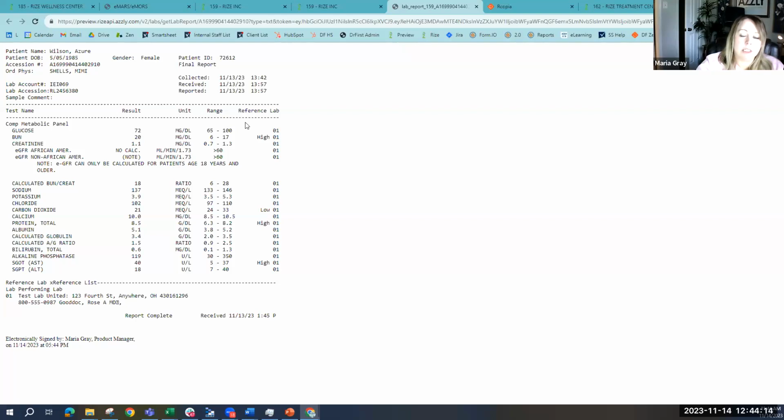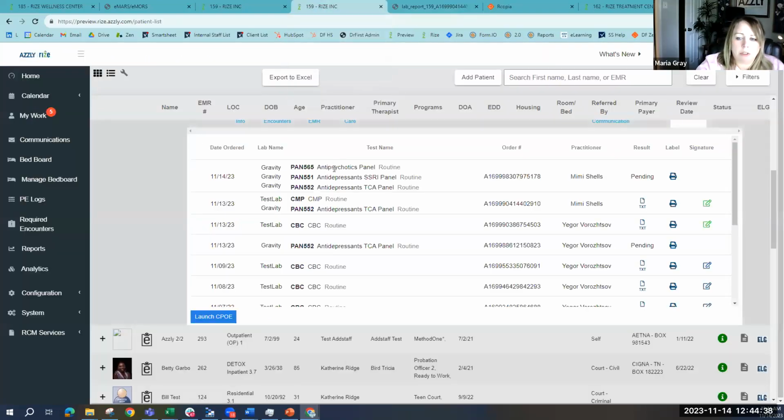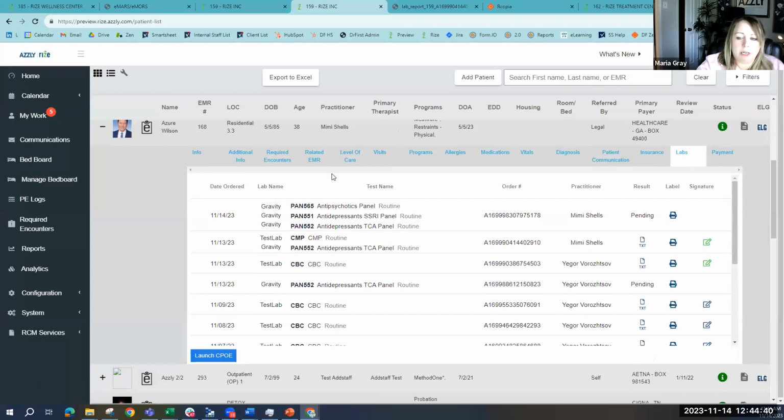So you're not going to see too many changes in terms of the interface with labs. We've tried to keep this as familiar as possible in terms of the formatting and the verbiage that has been used. However, you will see additional features and options available, such as those that were just shown within the CPOE screen, whether that is the AOE, the Ask on Entry fields, and being able to set up favorites as well.